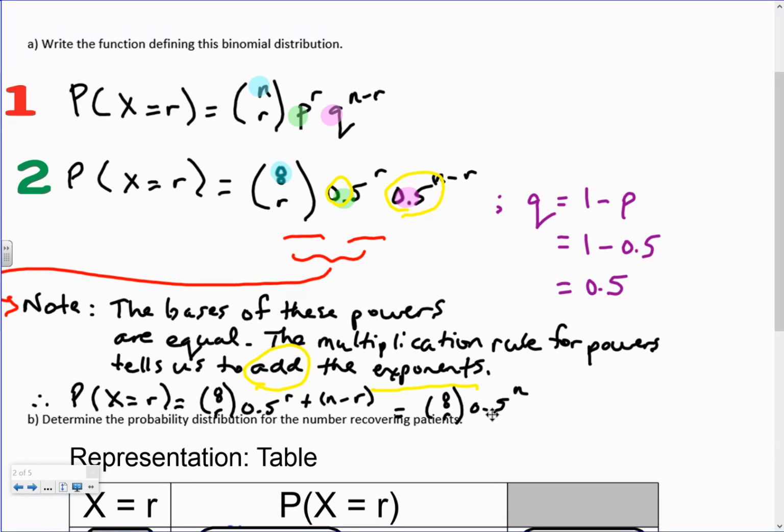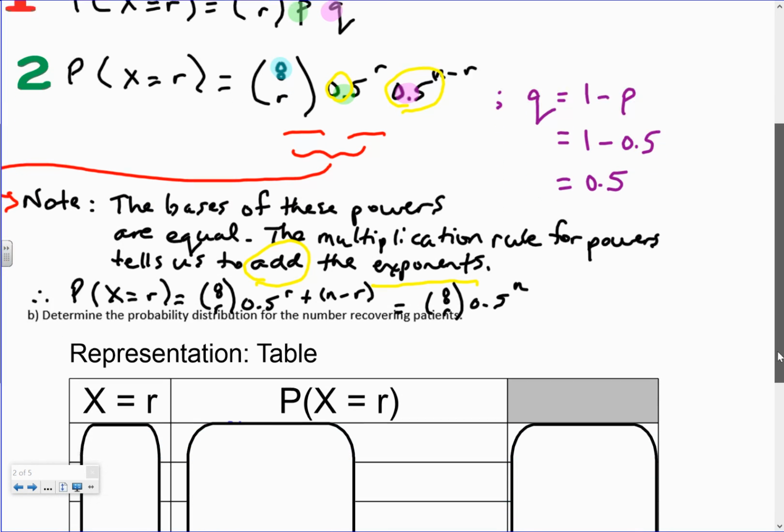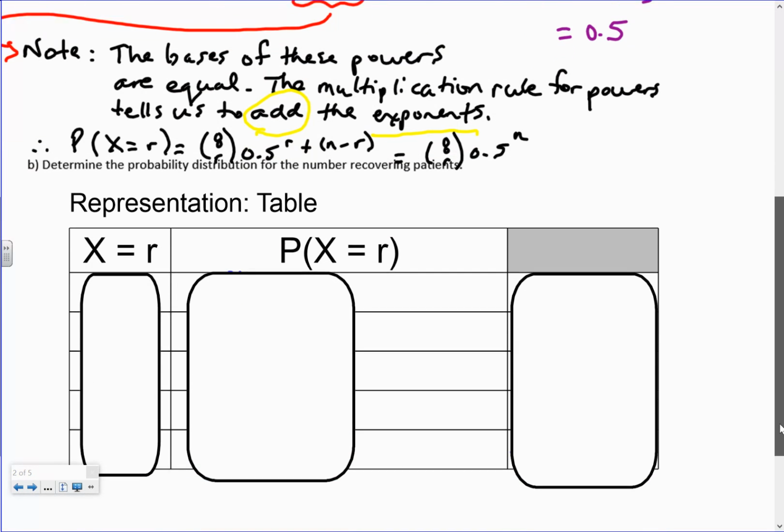That particular formula will allow us to calculate the probability of every particular number of successes. So if the discrete random variable x, which represents the number of successes, could take on the values of 0, 1, and all the way through to 8, that's what we'll do next: we'll start using the relationship to represent them.